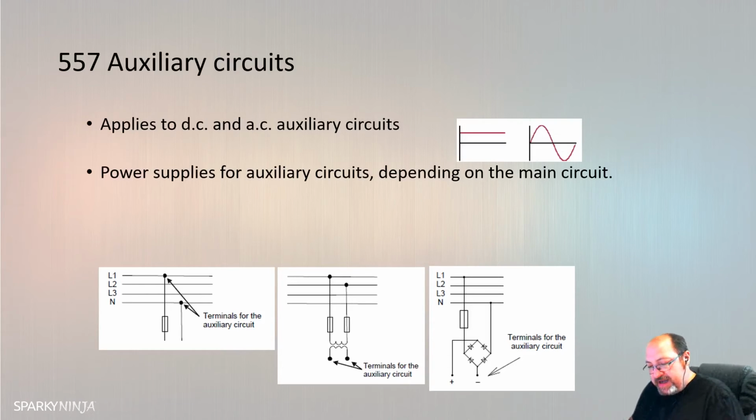And you'll notice we're getting into a serious area where we're talking about protective measures, protection to the wiring system of auxiliary, short circuit, cross-sectional areas. If you're actually going to work with auxiliary control stations, you need to remember that they are themselves circuits. In this case, they're carrying power. If an auxiliary circuit carries power, it may need to have its own separate protective measure consideration. It may need its own separate erection method, its own separate protection against short circuit, independent of the main circuit. Similarly, if you've got something that's going down to extra low voltage or DC, it's going to require segregation as well.